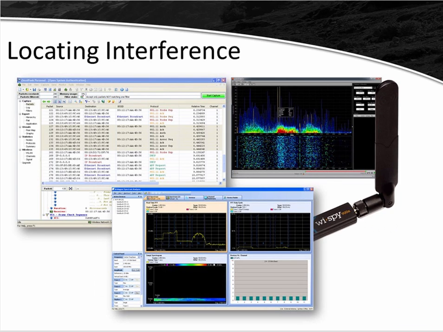So how do we locate interference? Well, there are really 2 primary tools, and they are spectrum analyzers and protocol analyzers. Now, a spectrum analyzer could be one that you run on a laptop computer with a USB adapter or some other kind of adapter, or it could be built into your access point. Now, the spectrum analyzer built into the access point in a high density environment is a little better because access points are pretty close together and they'll pretty well see anything that's out there because they're so close together.